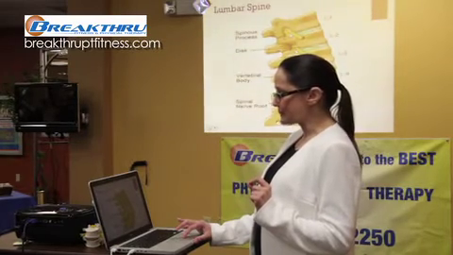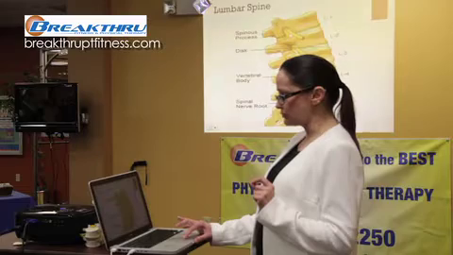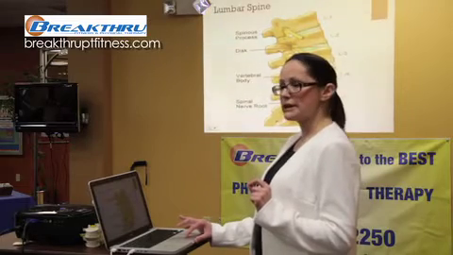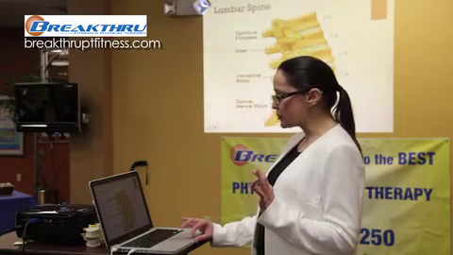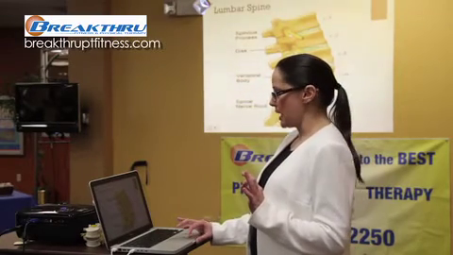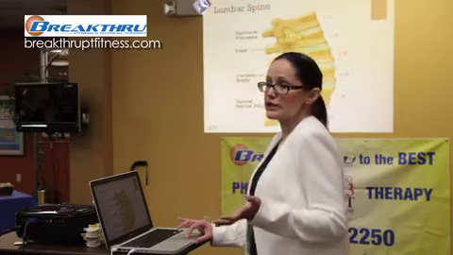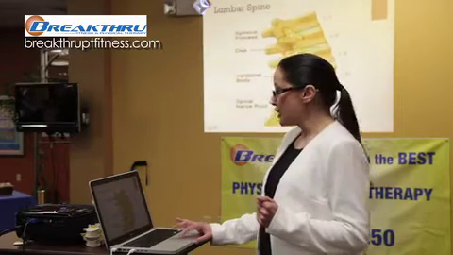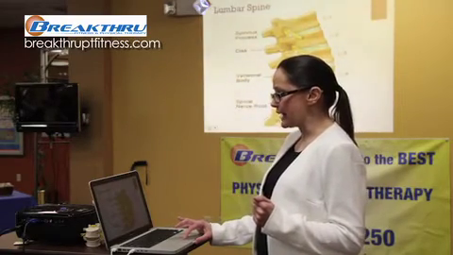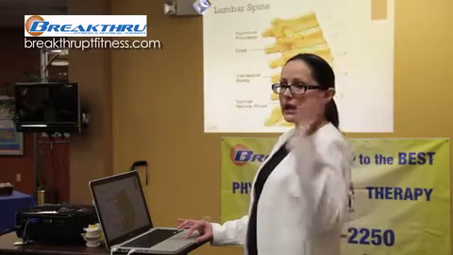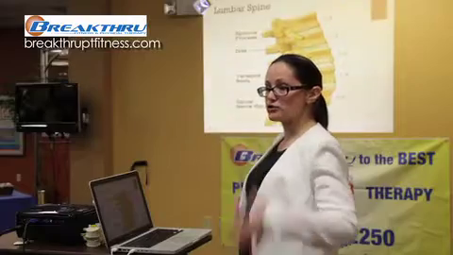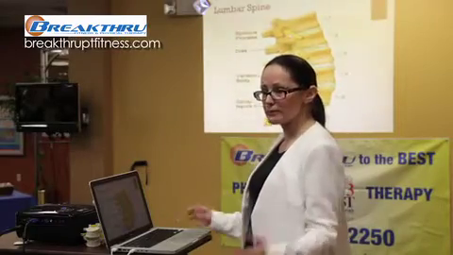The vertebra is this entire bone. The front part of the vertebra right here is called the vertebral body. In here is where the nerves travel, in a canal called the central spinal canal. The nerves then come out of the spinal canal through this hole. These holes are called the neuroforamen, and that allows the nerves to come out and then travel down our legs or down our arms.